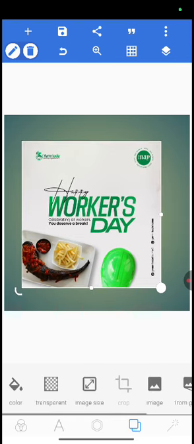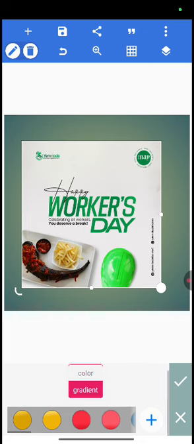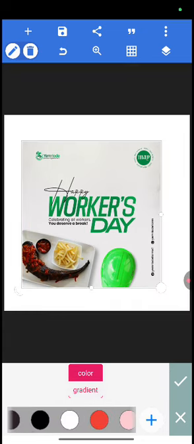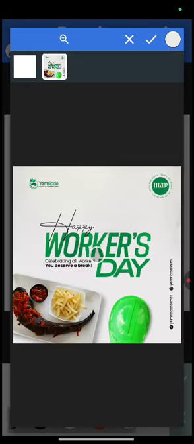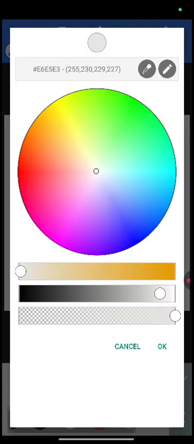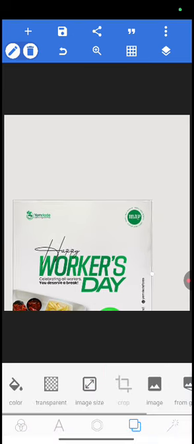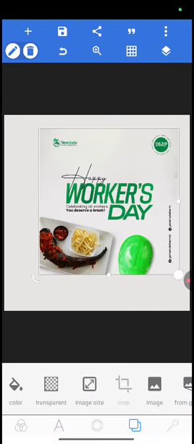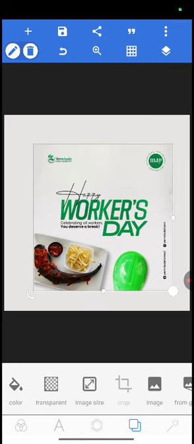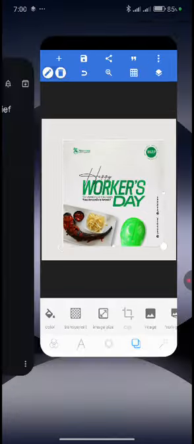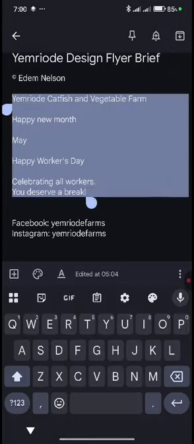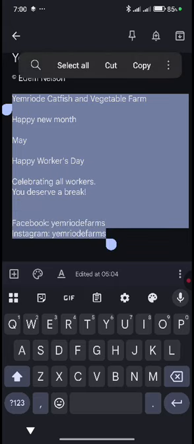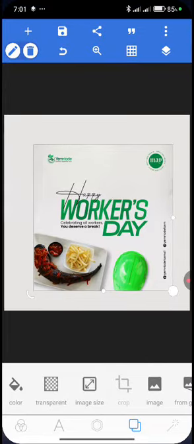So you'll find out that during this challenge we'll be using different concepts, and like I always say, design doesn't have any rule. There are principles, but in contrast, you can always try out different things. So we've gotten our background image already. The next thing is we'll bring in our text, which is Happy Workers Day. And like I always say, most of the time I like to have my design brief already before going to design copy. So I have virtually everything.